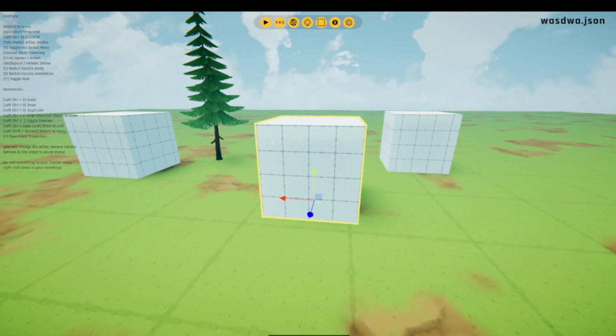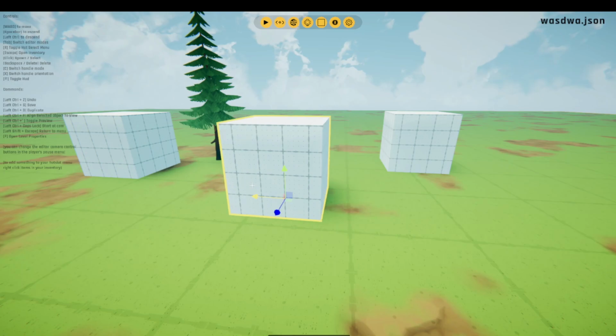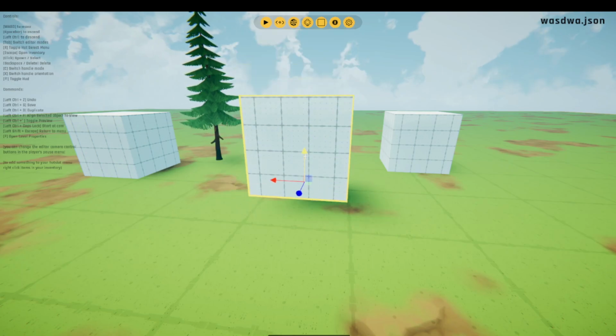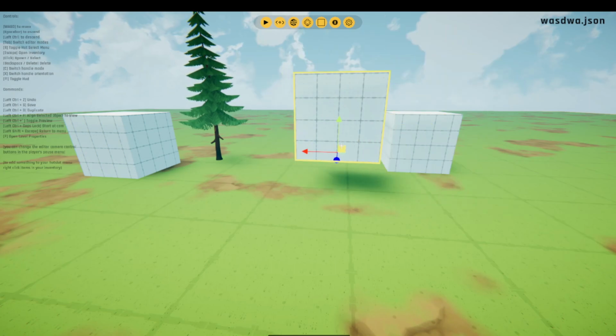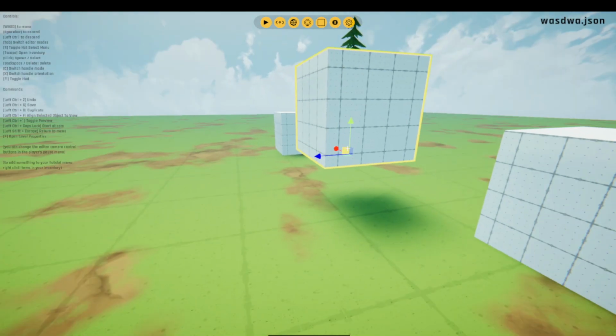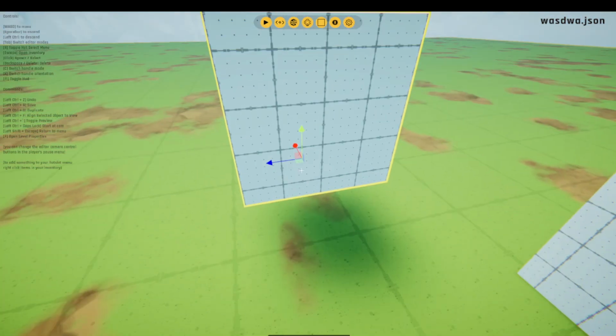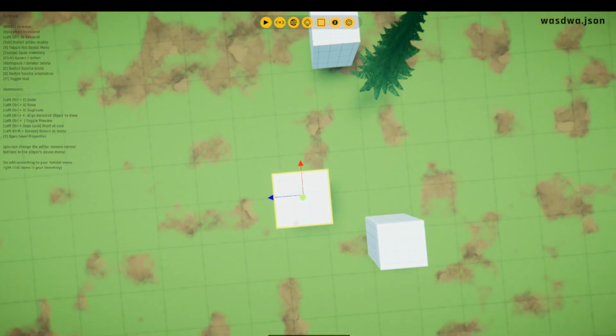So we have the handle gizmo here that we can use to manipulate the position. This is the position gizmo, the one with the arrows. If I click any of these arrows and then I drag, it allows me to move it in that direction, whether it's up, down, forward, right, left, all that stuff. And then here will allow me to move it against that plane. So right here I'm only moving it against the Y plane. Here only moving it against the X plane. Same thing for here.